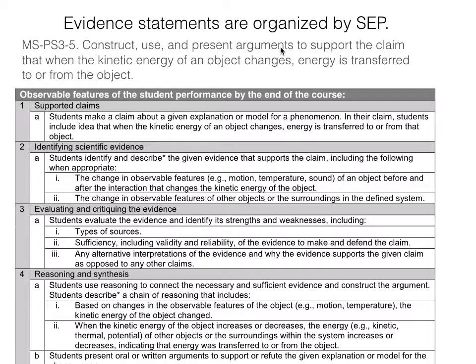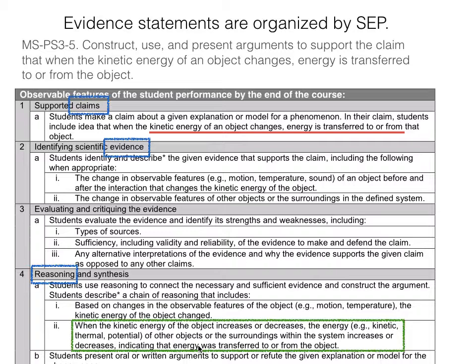The NGSS evidence statements are organized around SEP just like our chapter is, because this is the observable features that we can have. So let's take a look for some evidence in that practice. There's the claims, the evidence, and the reasoning. Now, these evidence statements are three-dimensional, but they just have the structure of the SEP. Let's see if we can find some of the other dimensions in here. The kinetic energy of an object changing and energy transfer, that's the disciplinary core idea about energy. And here we're looking at energy conservation and energy transfer. That's crosscutting concept number 5, energy and matter.